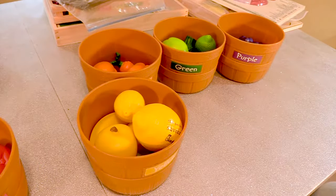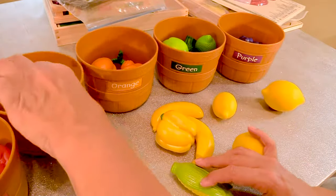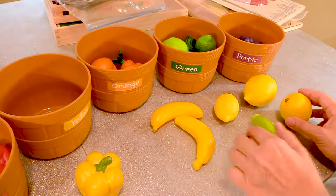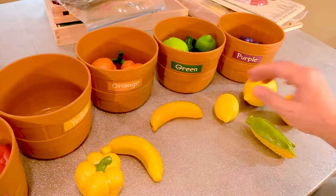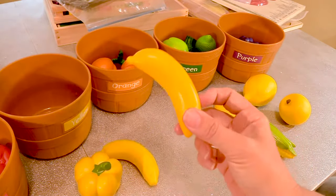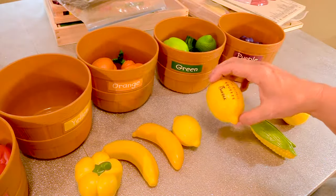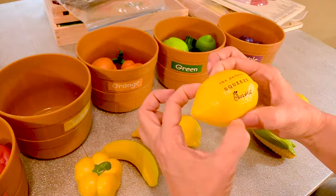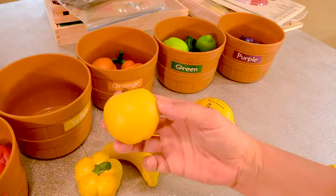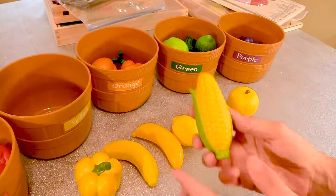Let's see what we have in the yellow bucket. Ooh, we have a lot in here. We have a yellow pepper, we have a banana, and we have another banana. I think these came from two different toy sets. This is from this, and this was from a toy set, but we threw it in. We have a lemon, and then we have our lemon from Chick-fil-A, our squeezy lemon. It says the perfect squeeze. And then we have a yellow apple, and then we have corn.